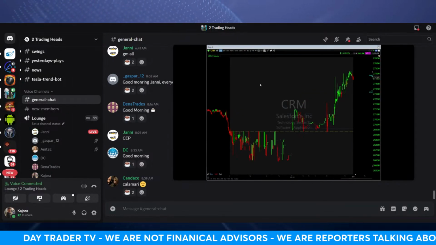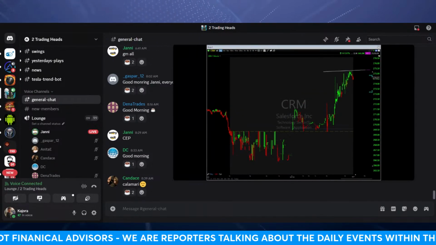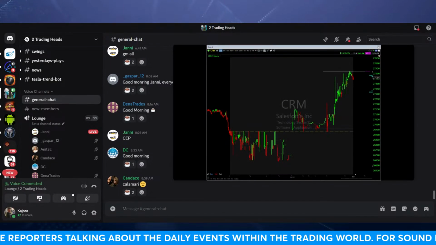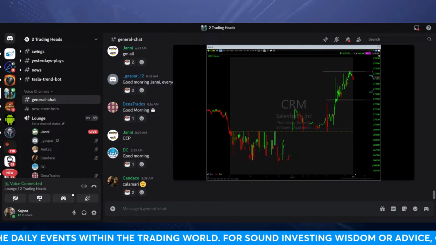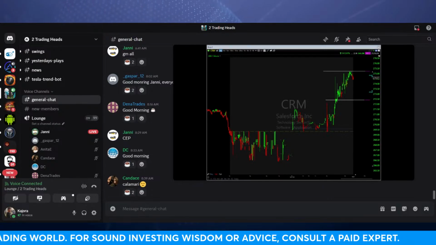CRM, another one that came up to resistance. Remember, we talked about this with Candams yesterday. Long time ago, we haven't traded this CRM. Beautiful move, very light volume in it right now, but it's holding. We came up to resistance. Spreads are wide on it, really wide on CRM.